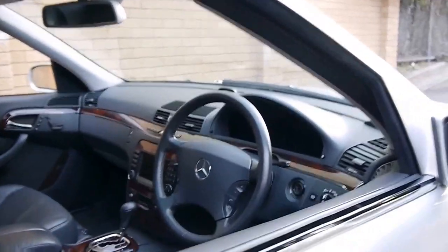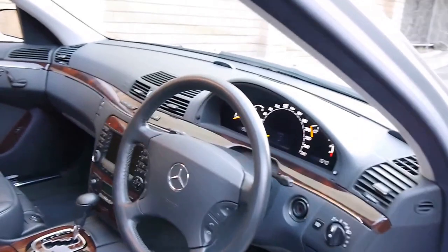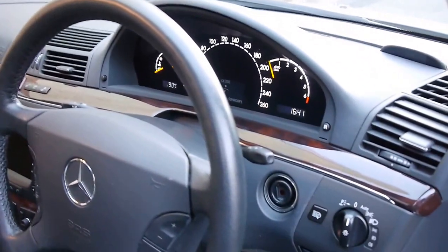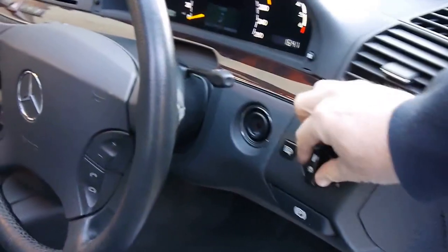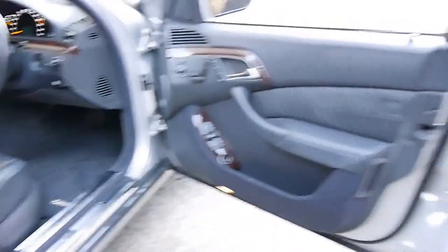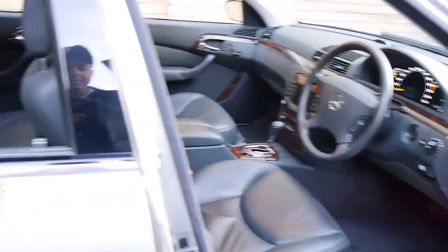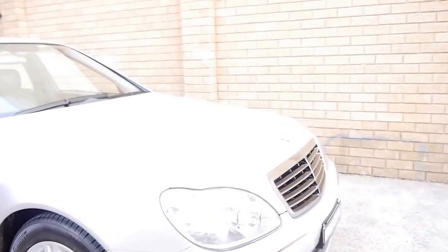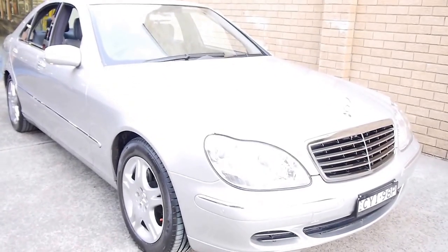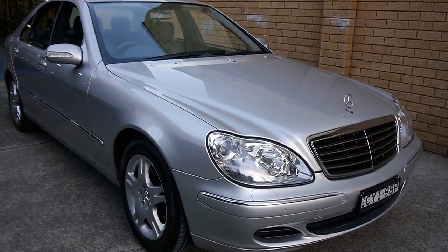The wood grain is absolutely perfect on this car — just everything about it. It tells you that you've got the sunroof open there. It does have automatic headlights, which I'll turn on. It's a car which we really hope will find itself an extremely good home, because when a car has come in looking like this, we really do want to see it garaged and serviced by a Mercedes or some other fantastic mechanic. I'm just going to turn that light down so you can get a look at it — isn't it beautiful?